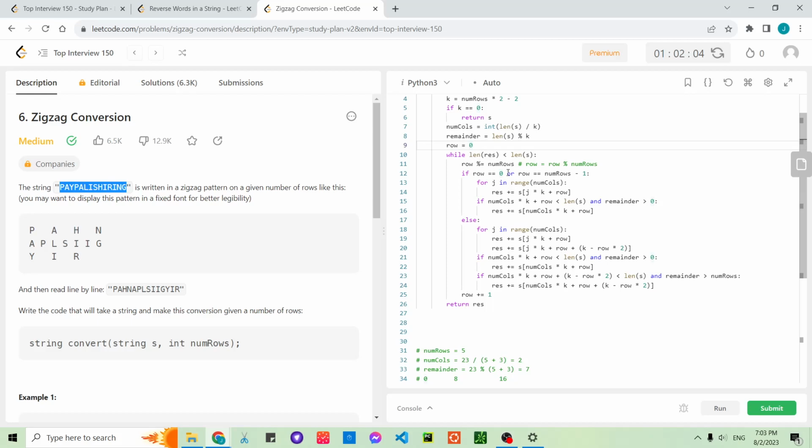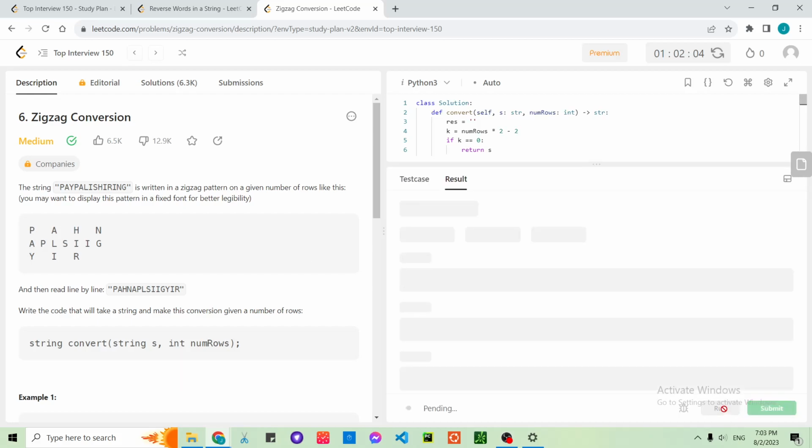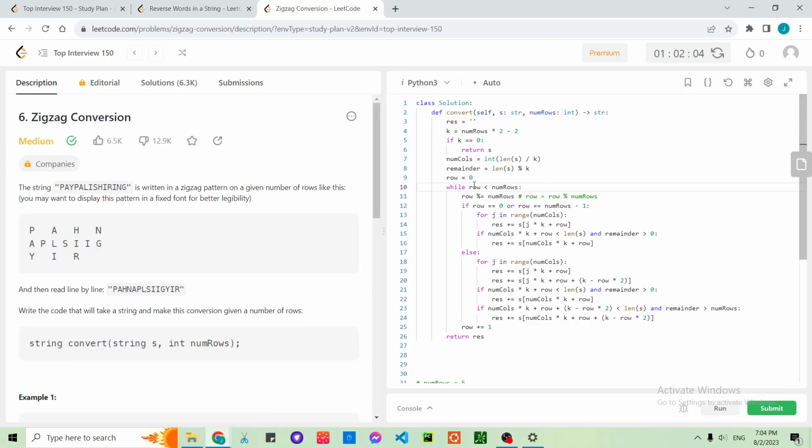Or we could also just use while row is smaller than the number of rows. Well, let's try that right away. Yeah, so that works. So this is more clear. So we're starting with row 0, and we're going to do this until we reach the last row.